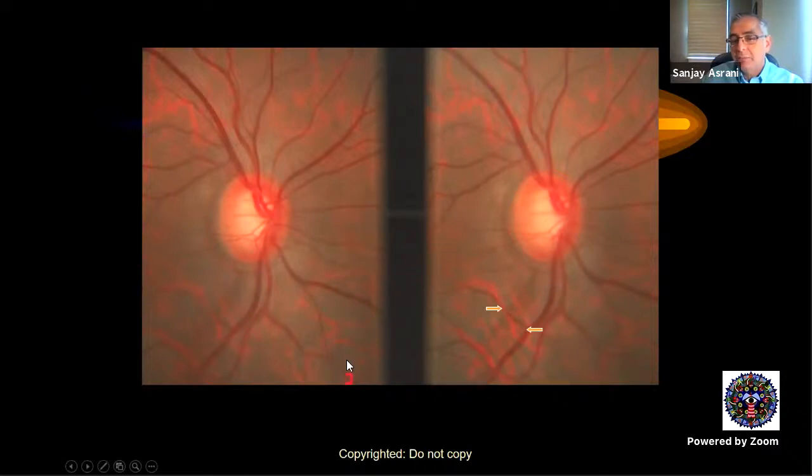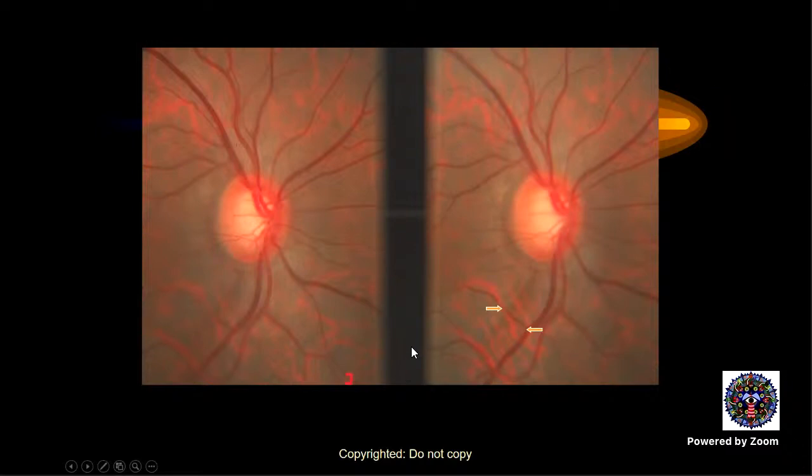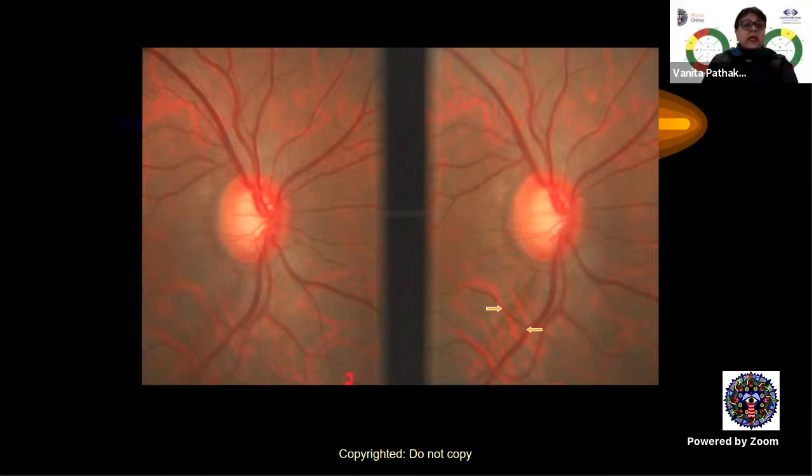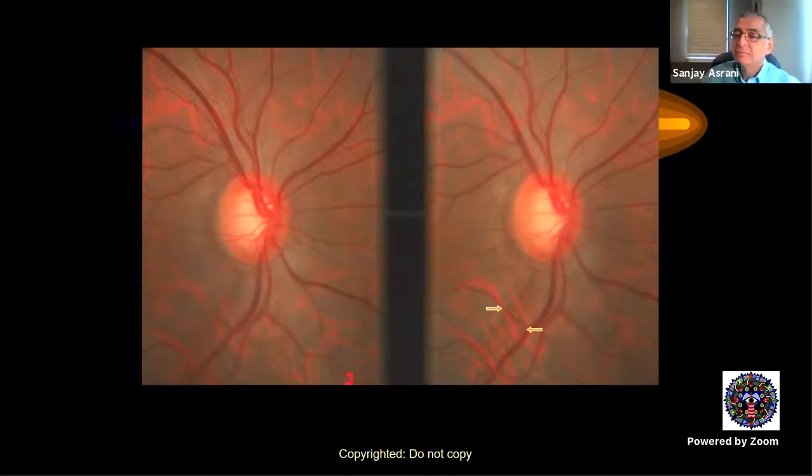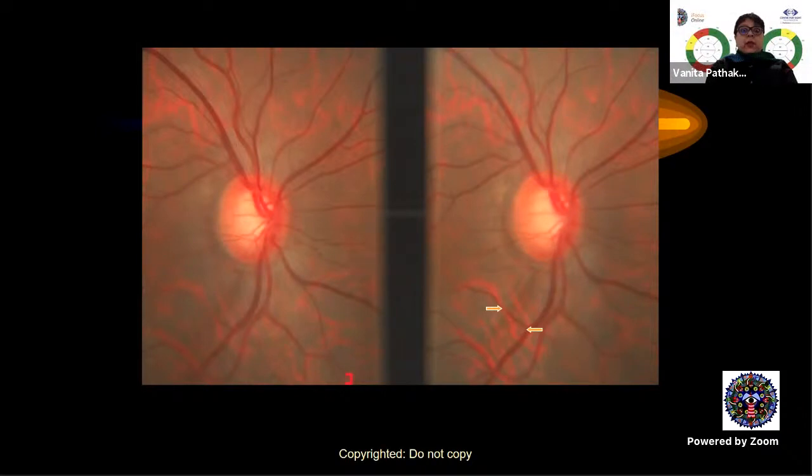But regarding image visualizations, I used to be able to do it. You hold your finger there and all that stuff, but now I can't. So Vanita, why don't you go ahead and tell them how to do it? Right, okay. So basically, I don't know whether you can see me, see my eyes clearly or not, but basically, if you put your finger, converge to the tip of your finger, and then take your finger away and keep looking at the images behind you, you will see a converged image of the two. And you'll be able to see a 3D view of the disc.